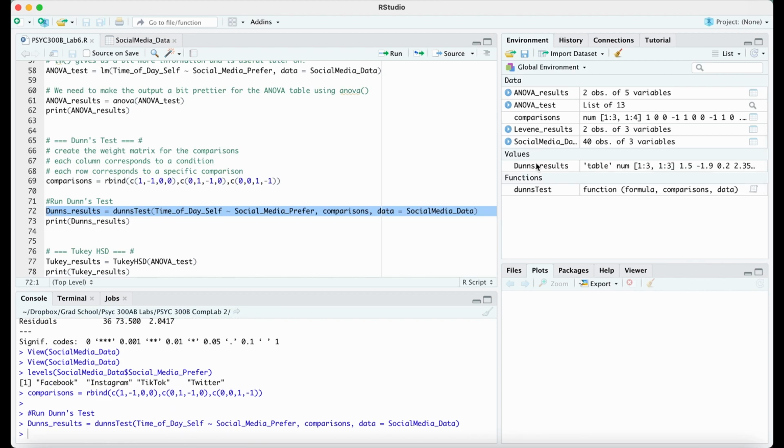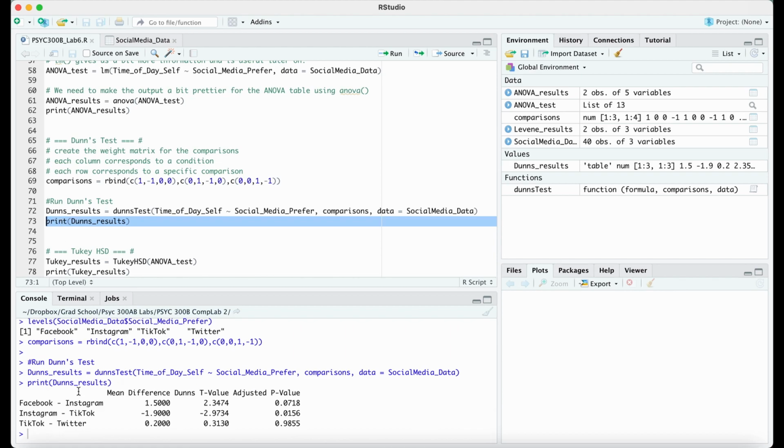And you see that we get a result, and it's in a table here. Then if we print it, there we go. The first thing we see is our comparison, so Facebook versus Instagram. And that corresponds to this one here. So that's Facebook versus Instagram. The first column after that is our mean differences. So between these two groups, there is a 1.5 mean difference.